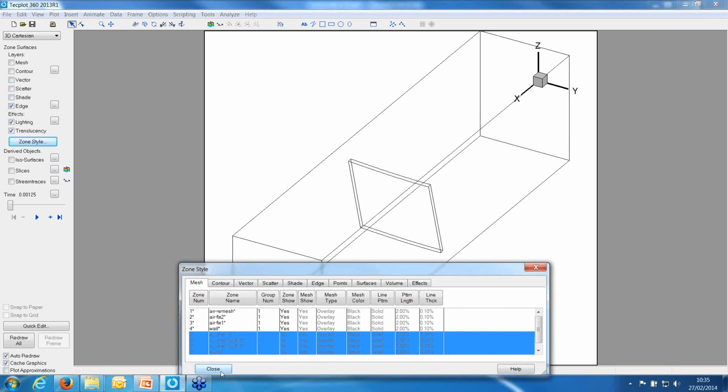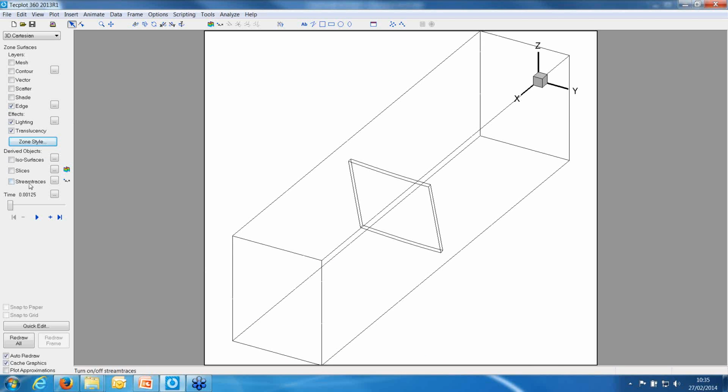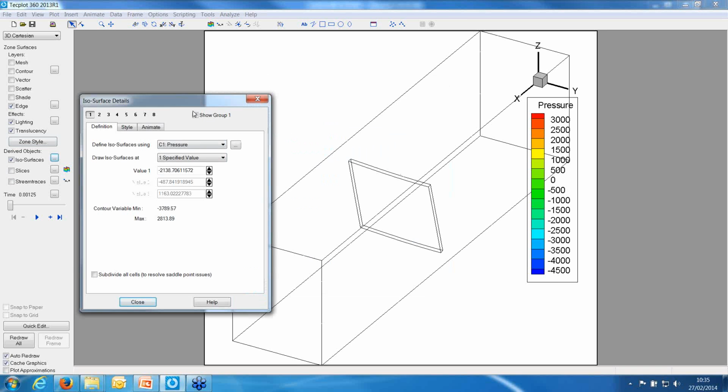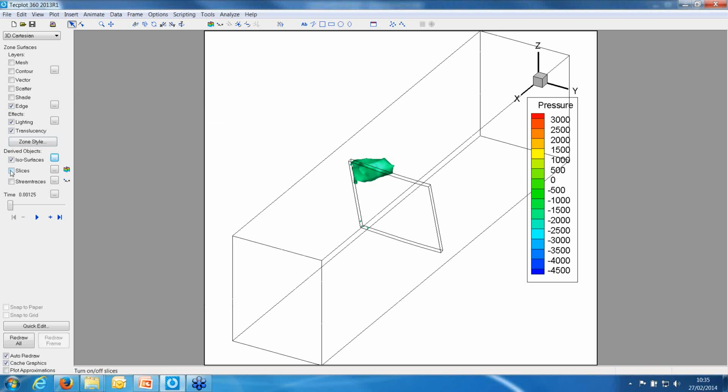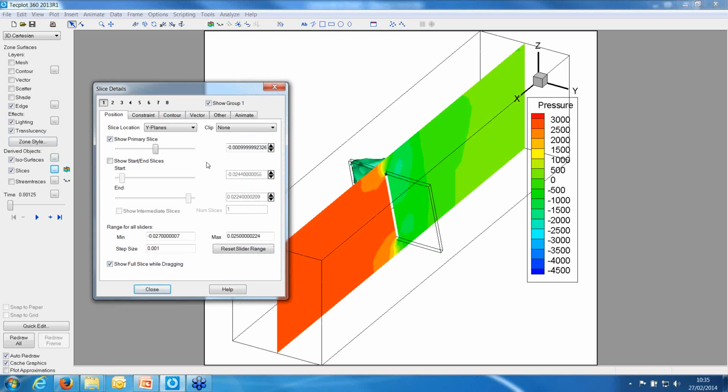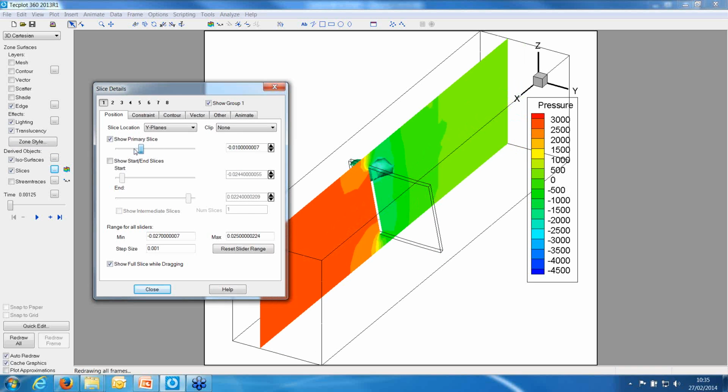I can really easily select zones, for example, that I want to show or don't want to show. There are all the possibilities that one can expect from a general visualization tool. For example, you can place ISO surfaces, let's say here. You can display slices, whatever plane you want, and it's really easy to position.